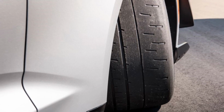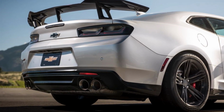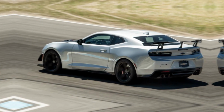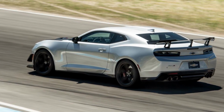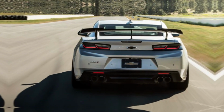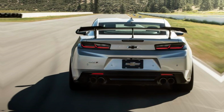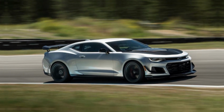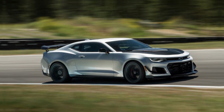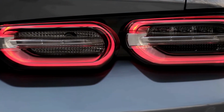Want more? Grab the 1LE Extreme Track Performance Package, available only on the coupe, that vaults the ZL1's lateral performance into supercar territory. The package's wider and stickier tires, manually adjustable front suspension, and exclusive spool-valve dampers help chew up racetracks and spit out happy drivers. The ZL1 stops from 70 miles per hour in 143 feet, and the ZL1's brake pedal operates with a firmness befitting a performance car.